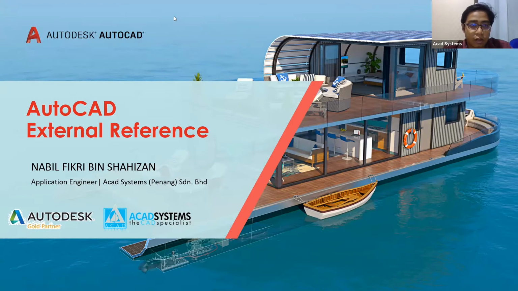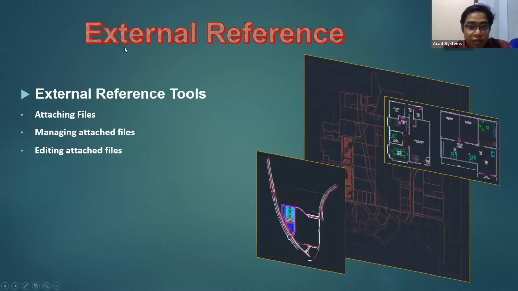So for today, I would like to share with you about AutoCAD external references. We will be taking a look at some of the tools that we use to reference files into our AutoCAD. We're going to take a look at sample files, attach the files, manage the attached files, and we can also edit the external reference files.